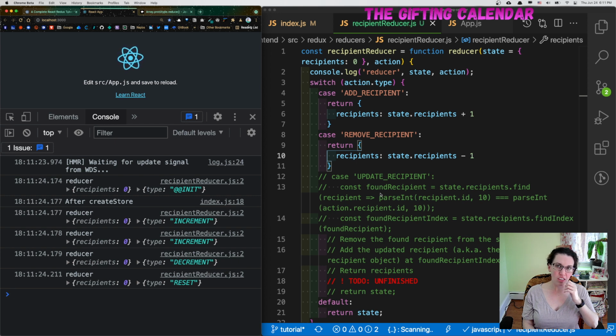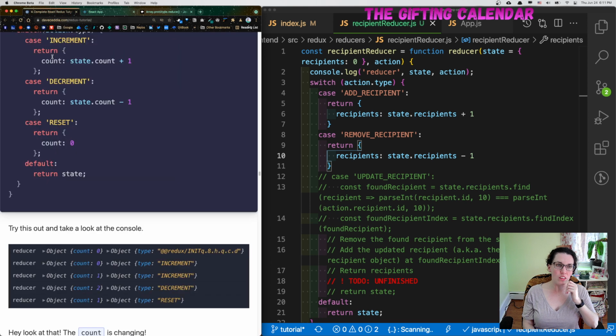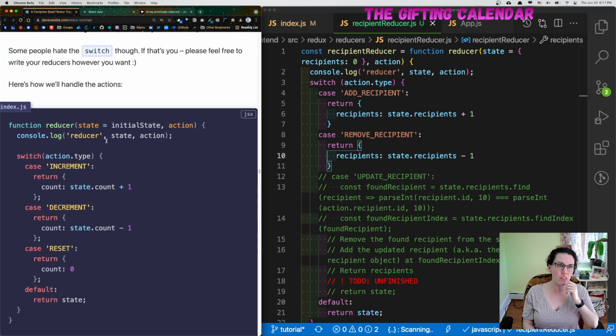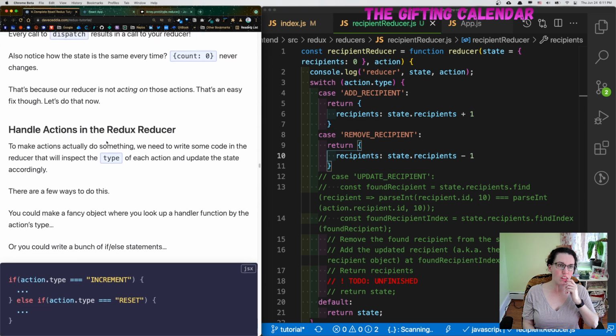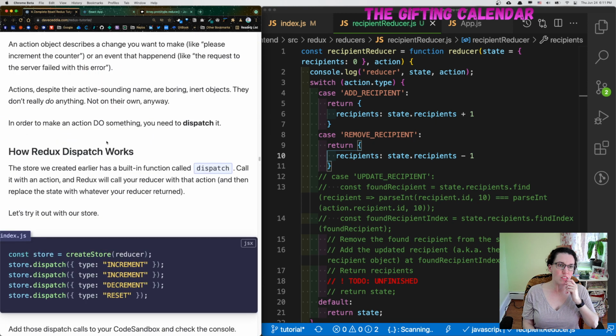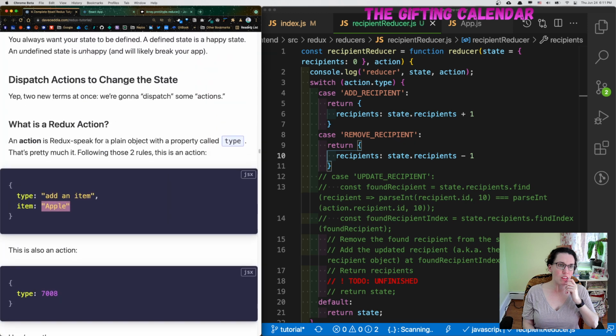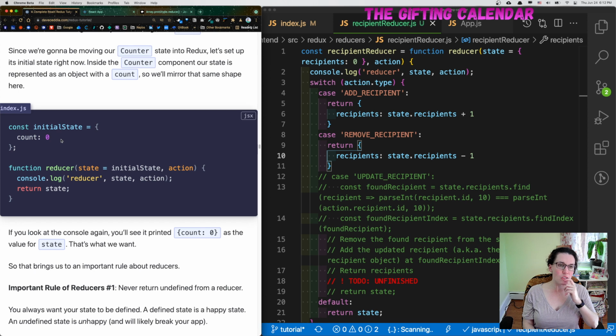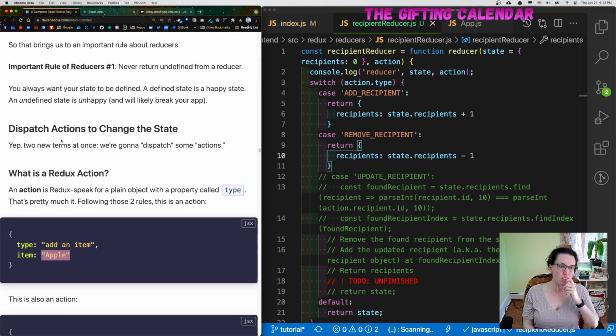State equals recipients. Let's see. I'm going to go back up to that initial state and double check. Count is 0. That's correct.